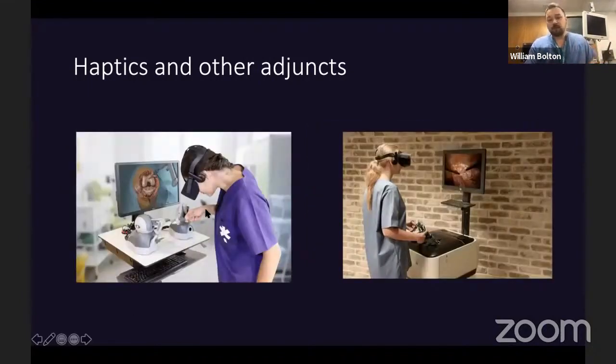Just some examples for surgery, interventional procedures. This is, I think, a knee replacement example here. They've got a fully immersive headset on, and they've also got audio, so it can fully block out other sensory input to make you feel more immersed and involved. Then you've got the actual handheld instruments here, which will provide resistance that matches what you're actually seeing in the virtual reality. And then here you've got a laparoscopic simulator, for minimally invasive surgery.